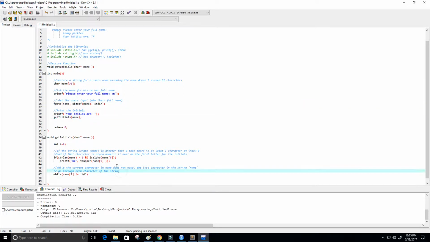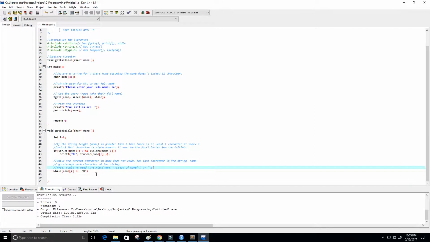Another way to do this is just to use the string length function. So I'm going to put a note here. Note that you could have used I less than or equal to the string length of name instead of name at position I not equal to this character here.